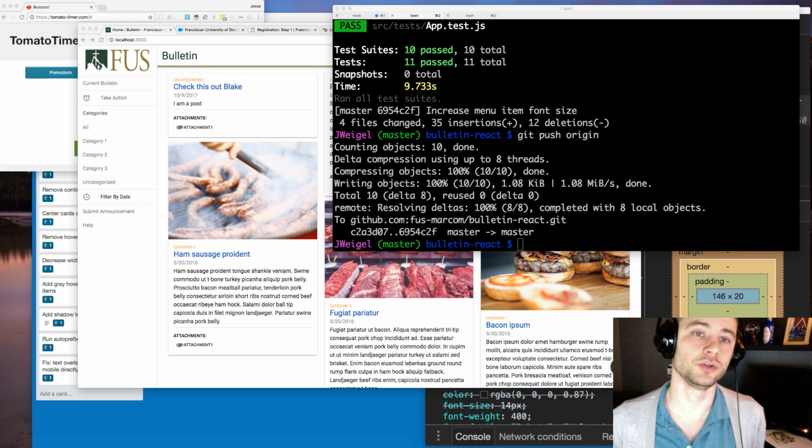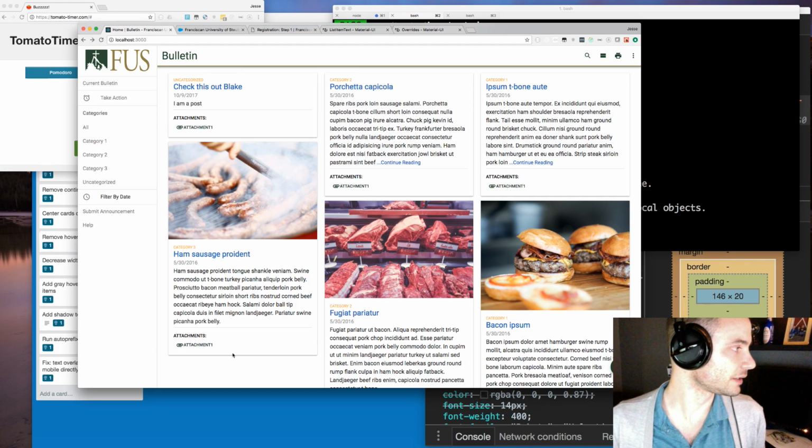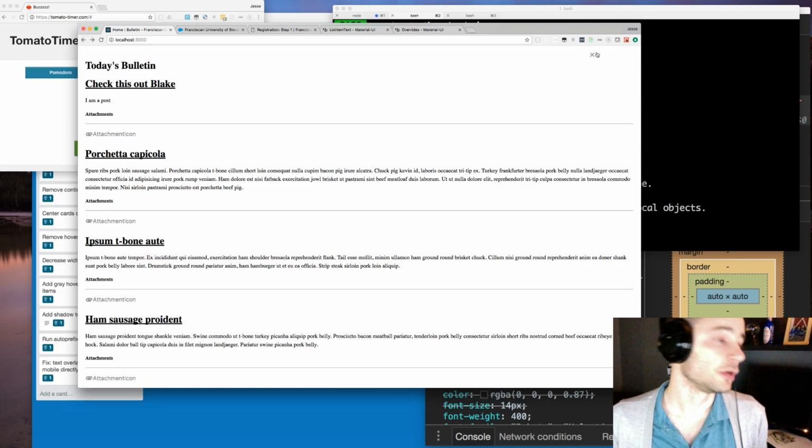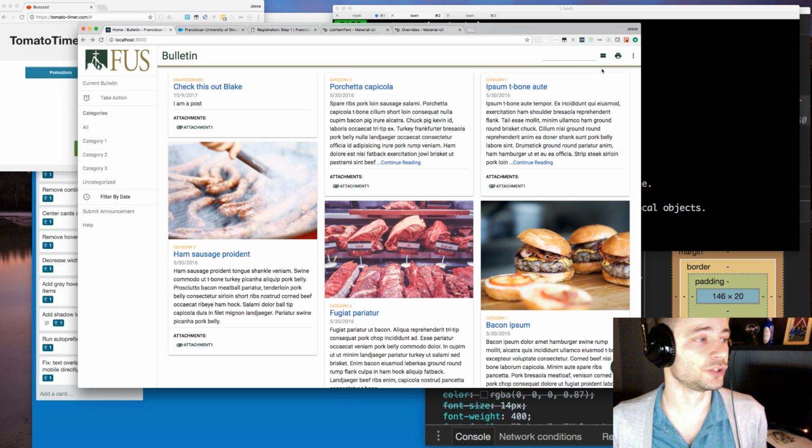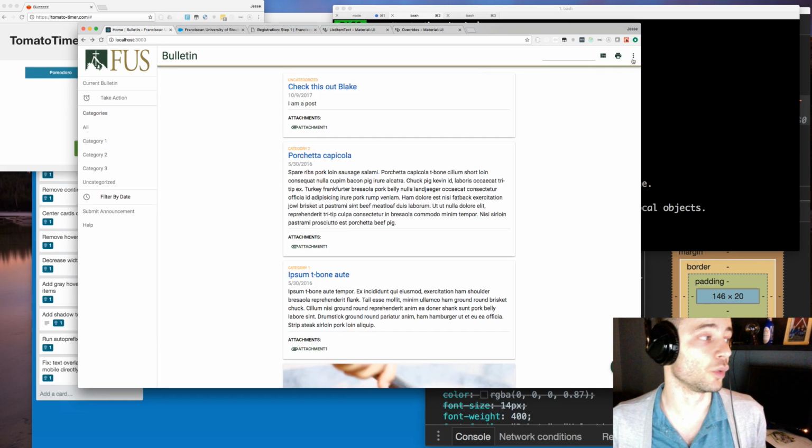Harshit's asking, so what do you want to be done this weekend in this project? Okay, so in the bulletin project, let's see, what do we need done still? I just saw something. Okay, here's something that should be done, but it's on the wish list. It doesn't absolutely need to be done, but it would be awesome if it could get done.